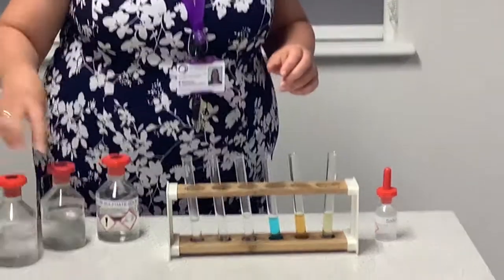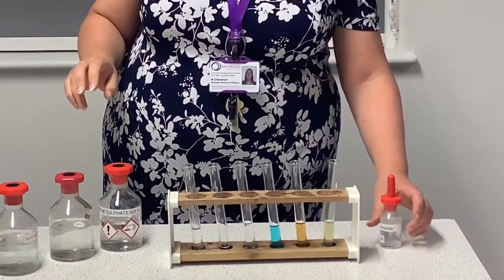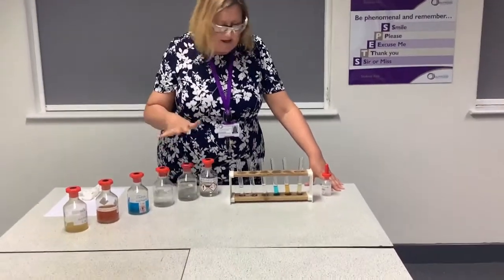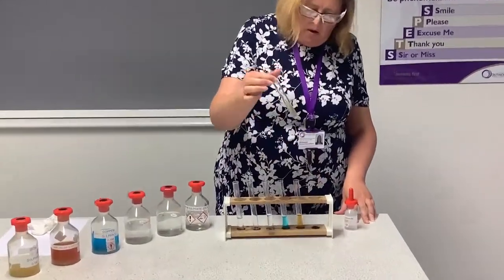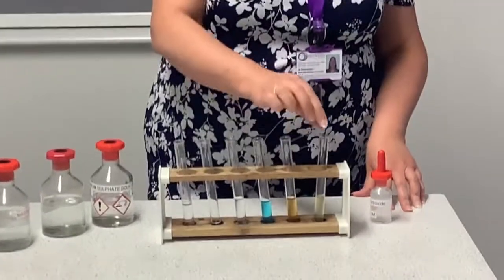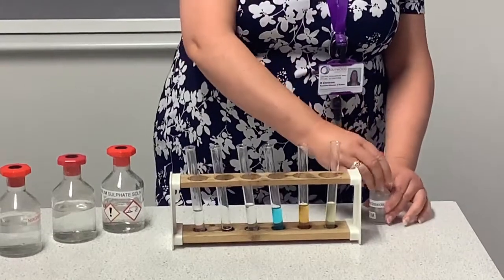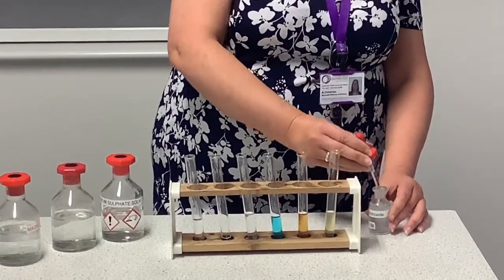Test using the alternative test for positive ions, which is the sodium hydroxide precipitate test. So I've got some samples of solutions that all contain metal ions, and these are the ones that you need to know for the exam. The first one, there's actually two different versions of iron ions. There's an iron 2+ and an iron 3+, and we're going to test them, and it's very easy to see, hopefully with the precipitates, the difference between them.